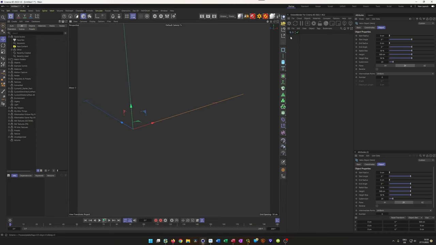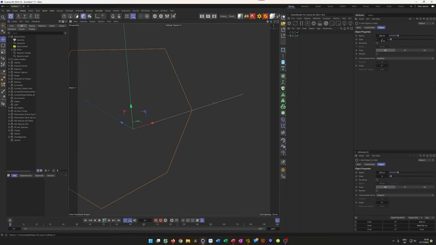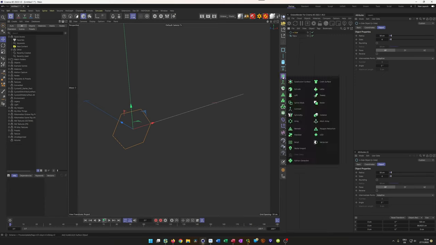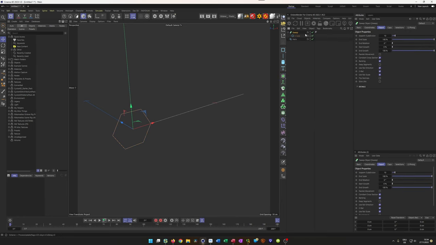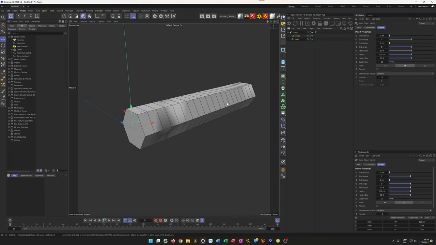And now let's make a sweep. So I need a profile spline. So I need to take here the N-side. So we have here the six sides. Make it 50, I would say. And now we bring the N-side in a sweep. So I select my N-side, hold my Alt key and click on sweep, so the sweep will be automatically parented to the spline. This is exactly what I want. And the path I bring in here, so we have this now.